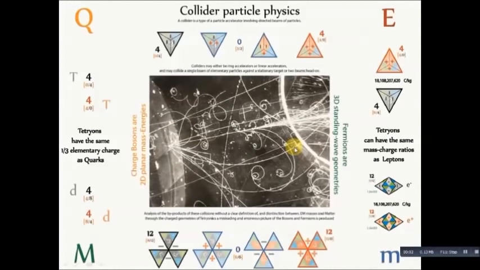You may be wondering, if this theory is correct, why have tetrons not been discovered in particle collider experiments? To understand the answer, we must first learn a bit about how the detection of particles works in such experiments. Particles are detected via the photoelectric effect. If a charged particle impacts a charged plate, it will knock electrons off the plate. In a photomultiplier tube, those electrons then impact another charged plate, knocking off more electrons. This process continues throughout the photomultiplier until a measurable pulse of current is created and recorded as a measurement of the original particle's position.